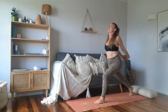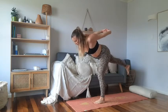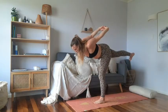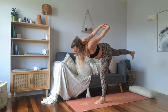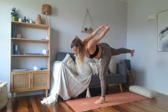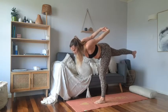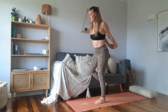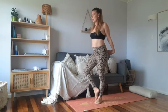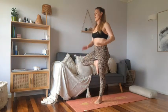Take a full breath, inhale, exhale, start to shift the weight onto the left foot, flexing the back toes. Breathing, finding your balance. One more full breath. And then inhale gently and slowly bring that right foot this time either to the ground below the knee, all the way up onto the thigh.